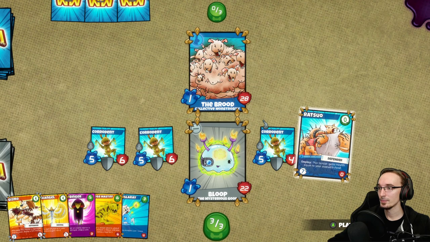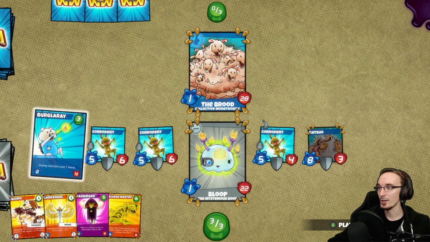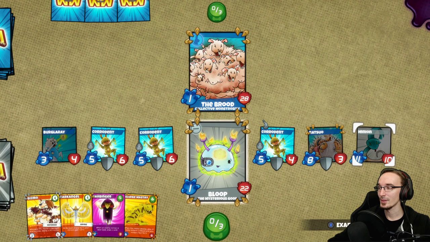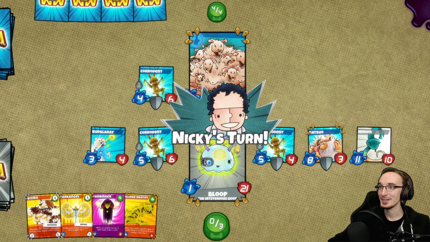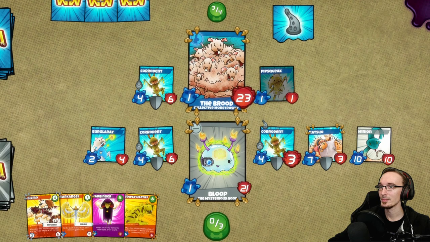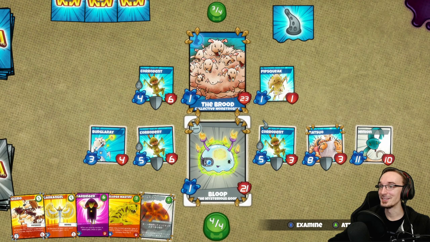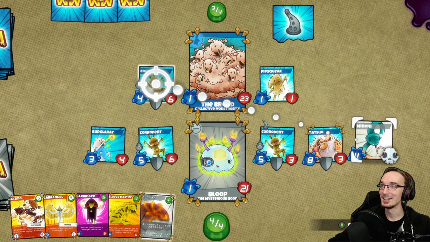Alright, Retsuo and a Burglar Ray. And next up is a Bark Angel. Oh, and I got a... Okay, yeah, this looks good. This looks really good. I think I didn't use the right Corrodent, but it doesn't matter. I think I got this. I got this. Whoa, finally!